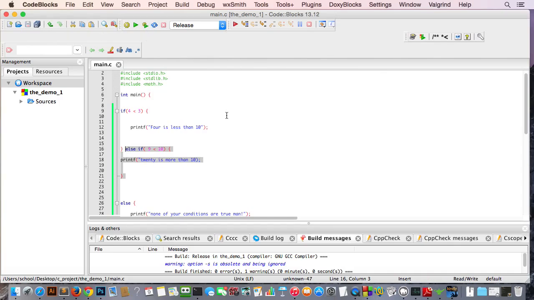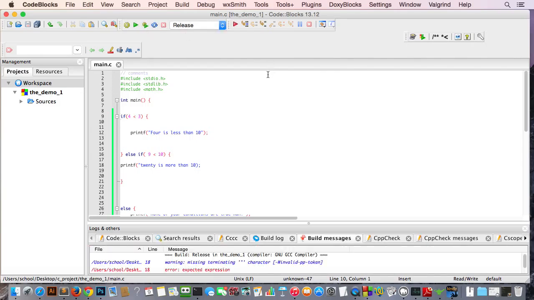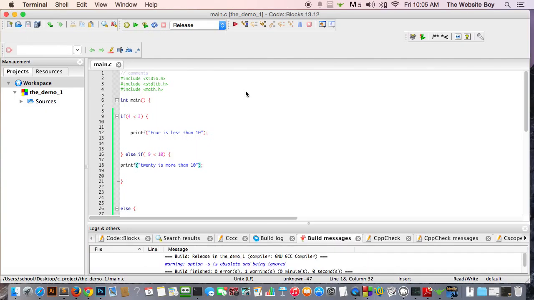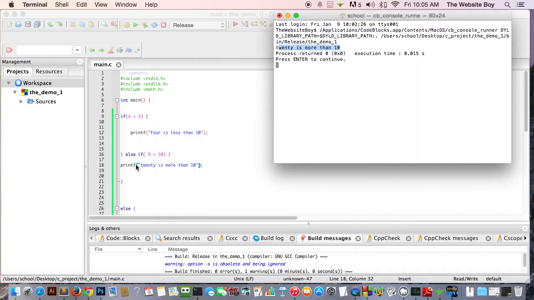So I'm saving my code, and you're not even seeing it because I'm doing it with a keyboard. I got that habit of just typing Command S, Control S on my keyboard, and it will save it for me. All right, so that's why sometimes you don't see me clicking here, but make sure that you save your code. All right, so I'm gonna build it, and we are missing something. It's telling me here, right here on line 18, I am missing something, and of course, the apostrophe is missing. I'm gonna save it, and as you can see here, I was gonna do it right now. Look, you see that with my keyboard. So I'm gonna build it and run it, and now we have 20 is more than 10 right here.